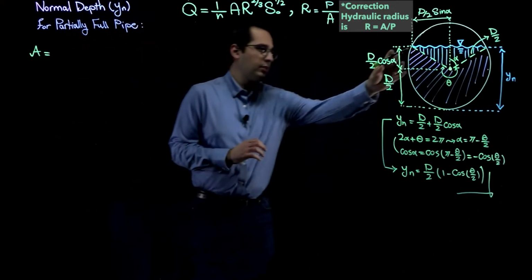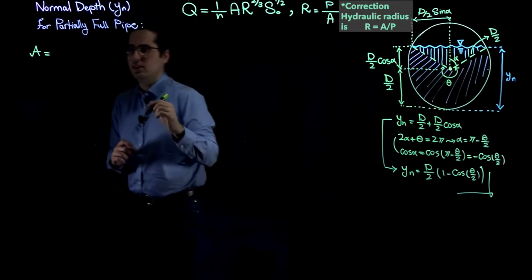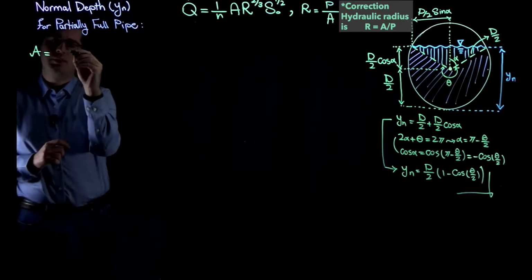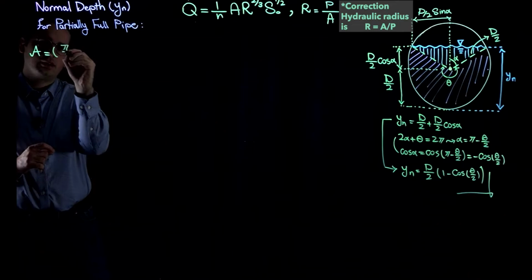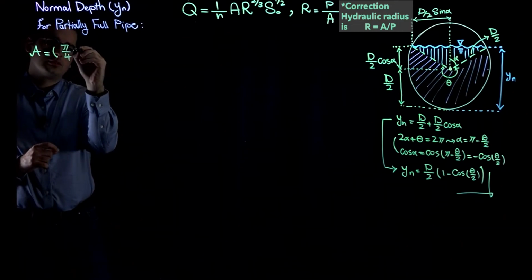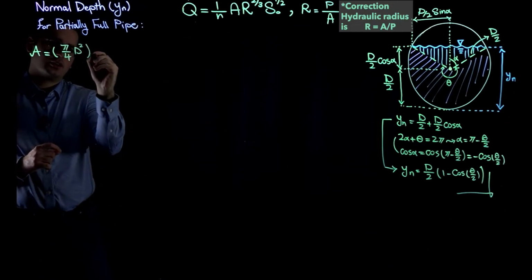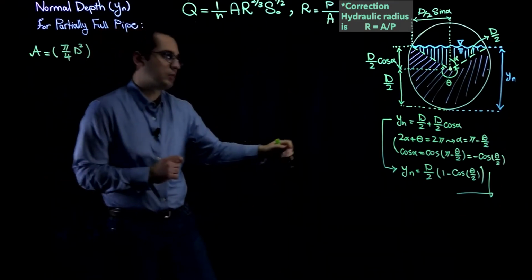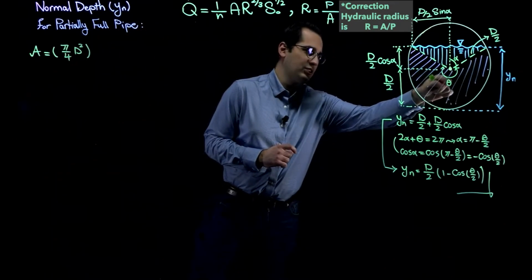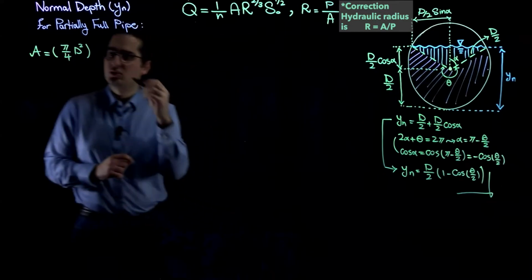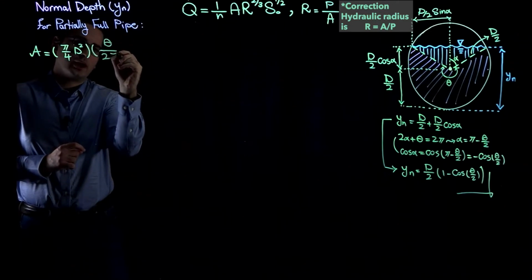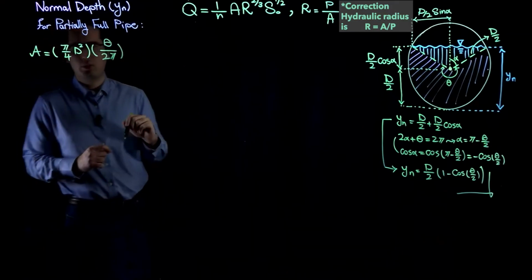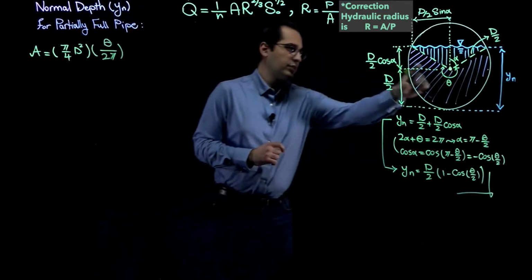The area of the major sector of the circle is going to be like this. I know that the area of the circle is pi divided by 4 times diameter to the power 2. This is the area of the entire circle, but I'm looking for the major sector that has the angle of theta. So I'm looking for only theta out of 2 pi. Perfect. So this is the area of the major sector.